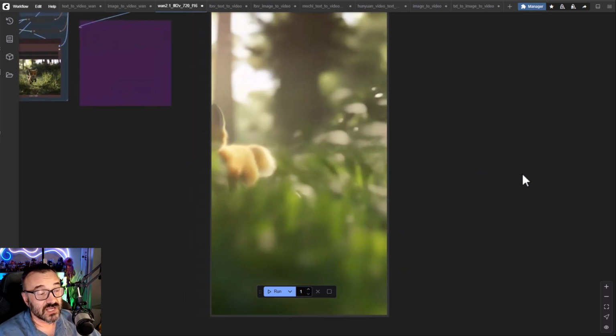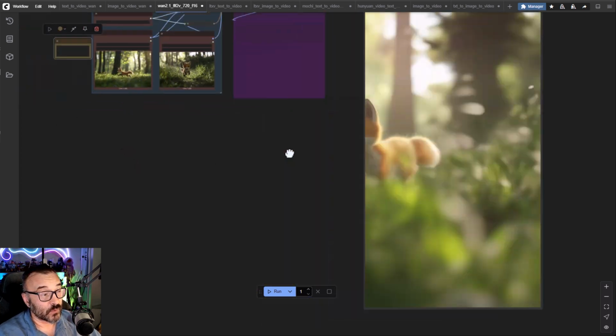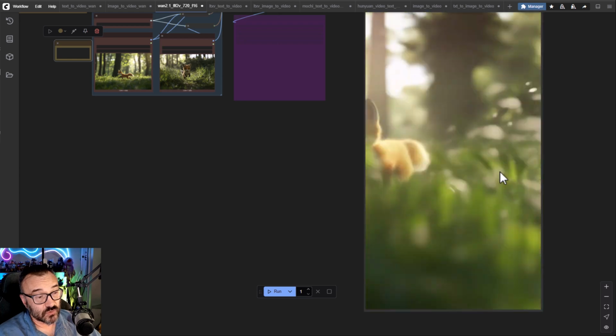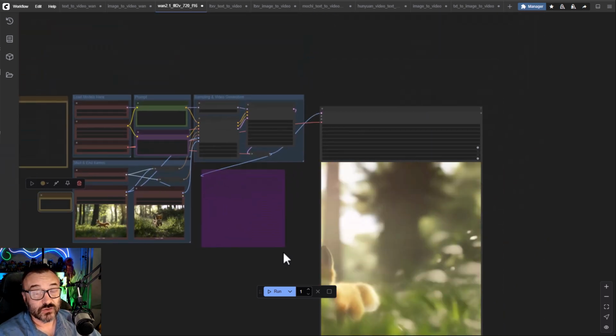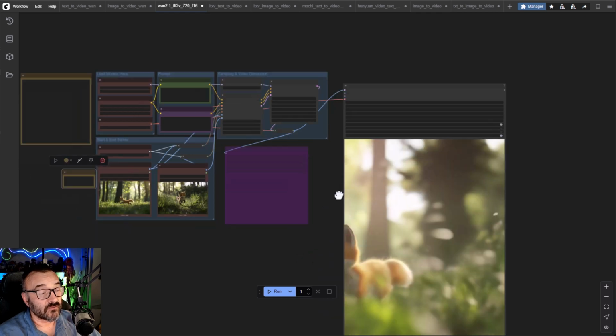So this actually did quite an impressive job from the frame. If you look at the first side, and watch the side, and it's going to the front, it did an excellent job. Seriously, I'm very impressed with how Wan 2.1 creates videos.